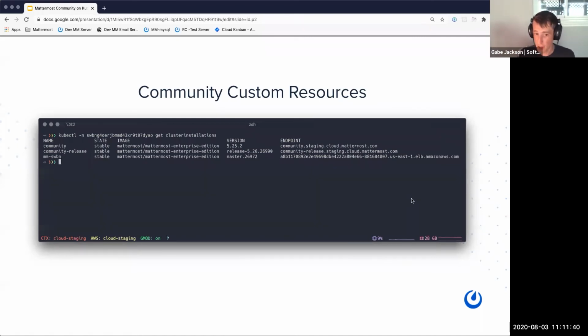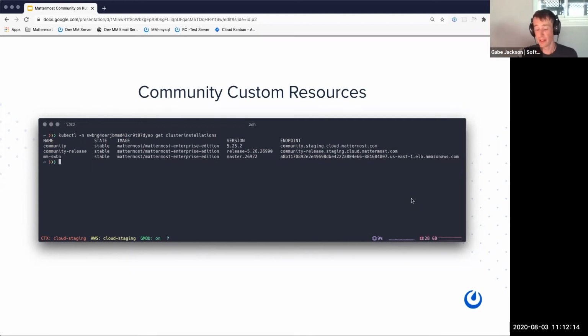You get a little bit of information, mainly the image and the version. We have community, which is our most stable version, the actively running stable release of Mattermost. We have community release, which is usually towards the release cycle's end, where it's pointing at what the release branch is looking like for that upcoming release. And then we have community daily, the third line there. The name is a little unique because we're using some other cloud tech to manage that one, but at the end of the day, it's community daily.